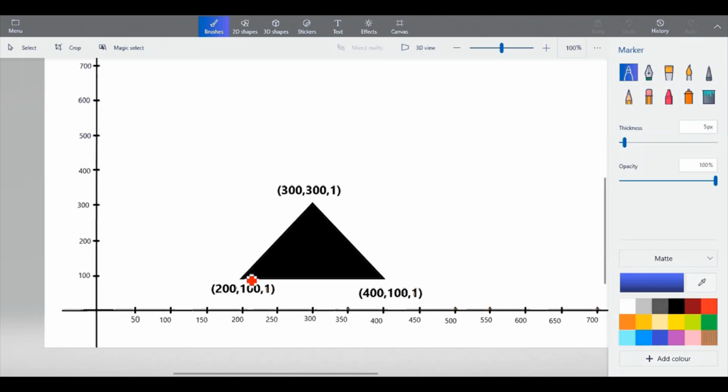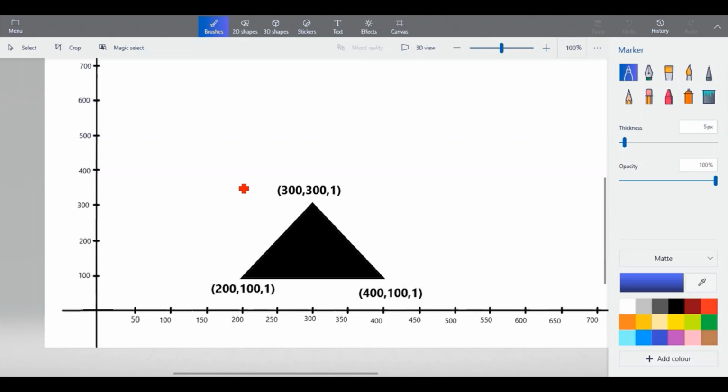Now what will be the input? This triangle, I have hard coded it in my program. The input would be the angle of rotation. So if I give 90°, it would rotate around the origin by 90°. However, if I want to rotate it around a fixed point, then I would take user input as the fixed point as well. So the overall user input for this program would be theta, that is the angle of rotation, as well as the fixed point around which the rotation has to take place.